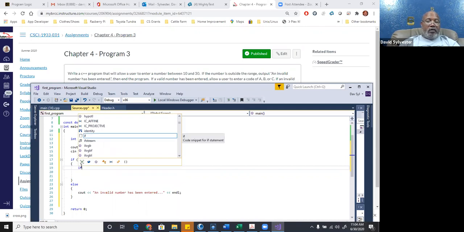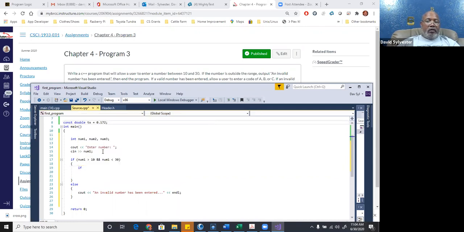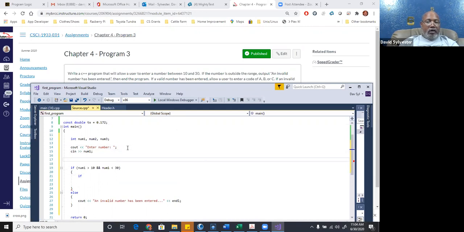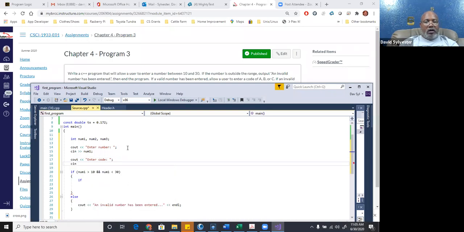If, right? So now I need to go back here. I need to input that and do a C out, enter code. So I input a number, and now I'm inputting a code, and I'll say C1. So I'll go up here and say char C1.